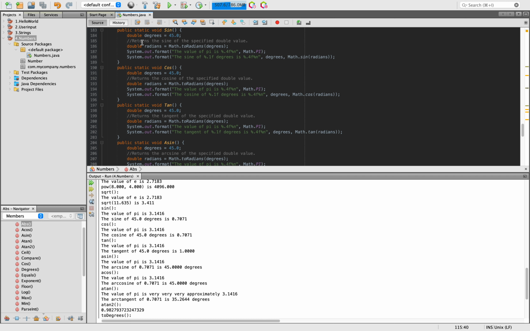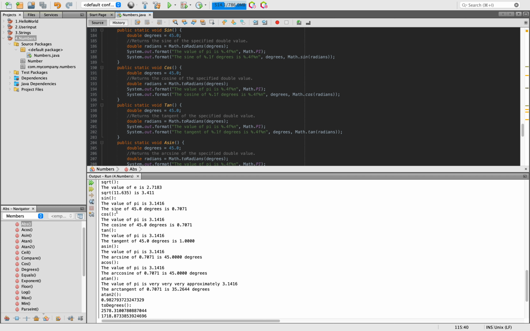This one returns the sine of the specified double value. For this method, I think the specified value always has to be a double for it to work, not a float, not an integer. So I use 45, which is a double in this case.